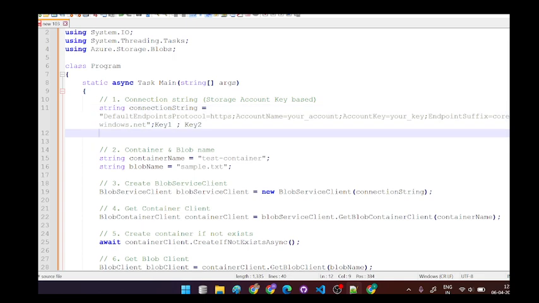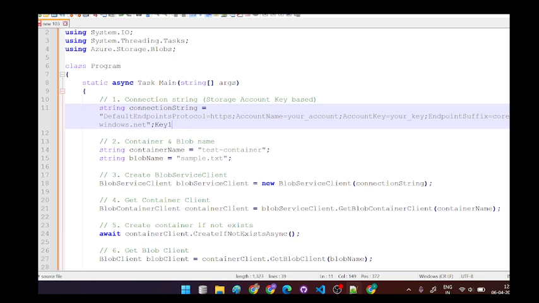Or in the real case, what happens is, in the case of development, while we are developing, they will provide a key 1. They will not provide a key 2. Once you get an issue and we ask, then they will provide a key 2. In that way also they will do.